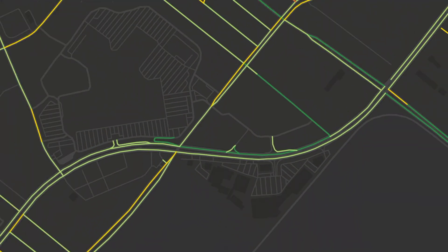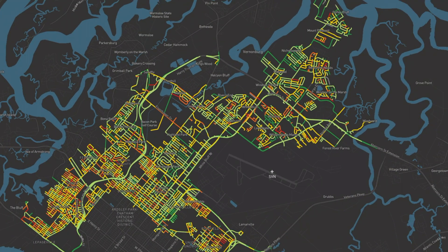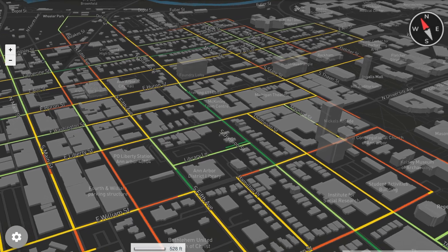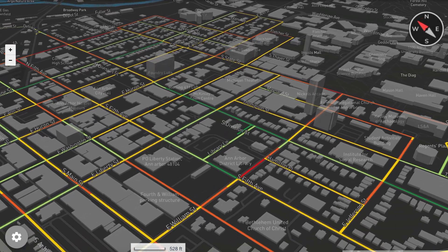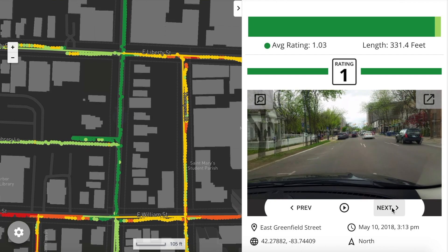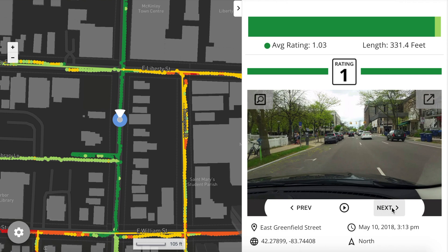In addition to this road data, we provide the most intuitive and most comprehensive cloud-based road management platform called Roadway. When the AI is finished analyzing, the ratings and distress data are accessible to anyone you choose to provide secured access credentials to, all on our online color-coded map. Roadway is the first-of-its-kind technology, allowing every community to have an easy way to zoom into and get a deep understanding of any part of your network in real time.